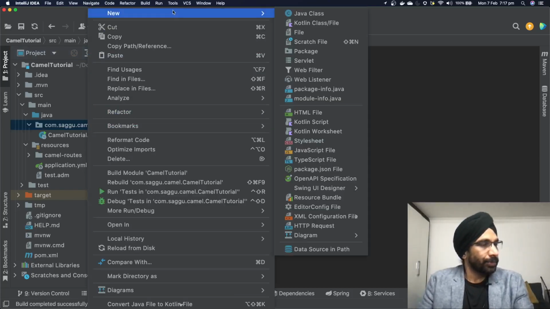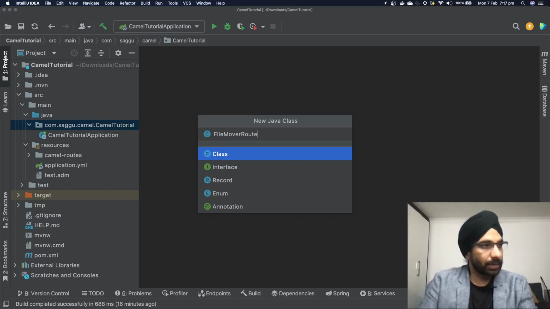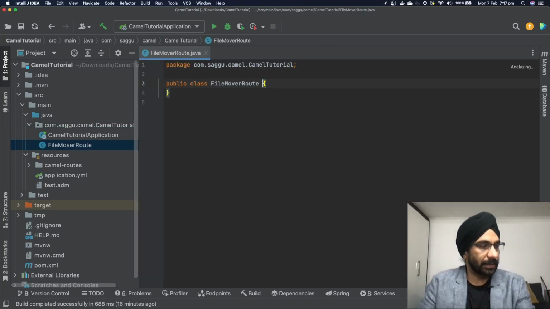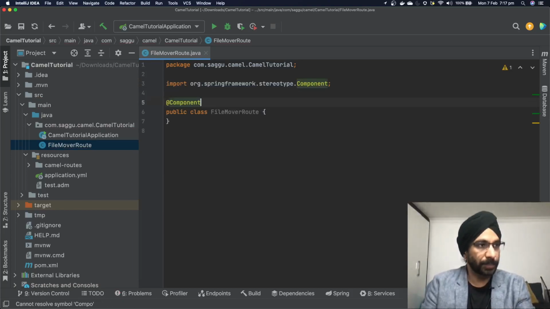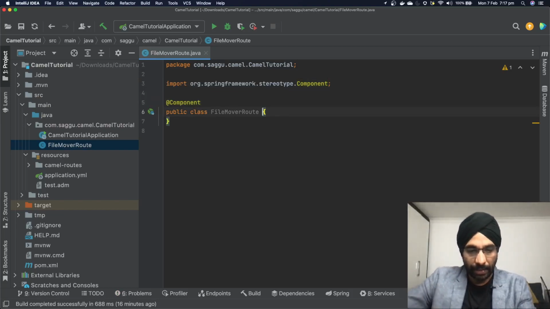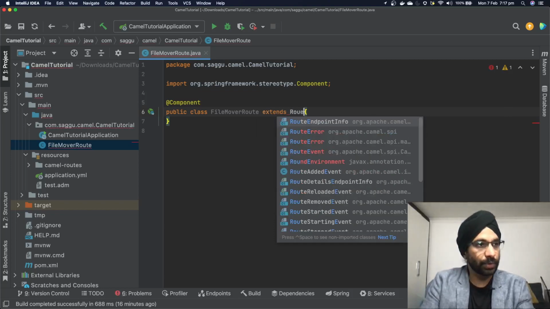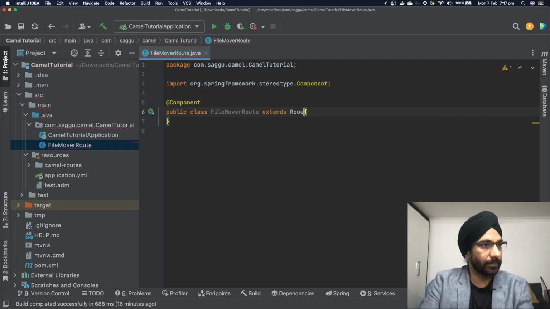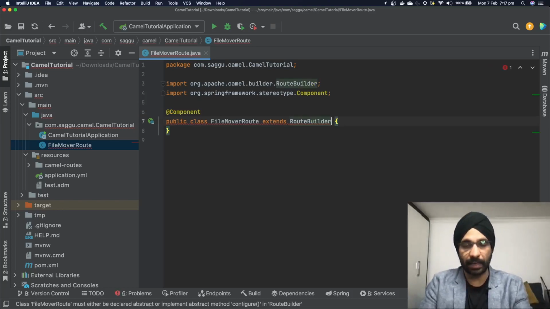First thing, I'm just going to create a new class called, let's say, file mover route. That's it. We'd like to make it a Spring component, so Spring can register this as a Spring bean. One thing you have to do here is extend a class called RouteBuilder.